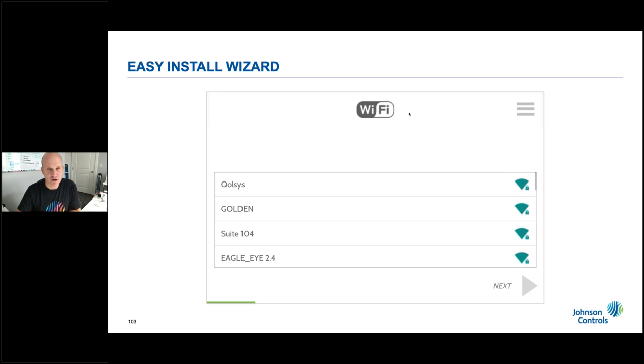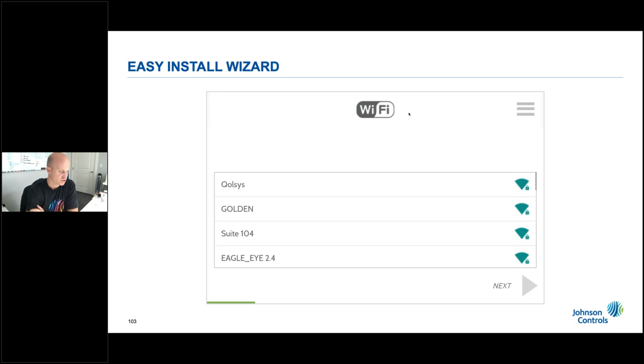Now, why do we want you to connect to Wi-Fi first? Remember, we depend on Wi-Fi for a couple different things. One is our dual path connection to alarm.com, so we increase that speed and that redundancy to the back end through signaling. And the second is software updates. We do all of our software updates over Wi-Fi. And so we want to make sure that we have that connected first and foremost.